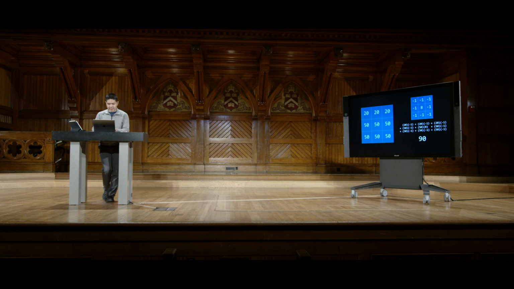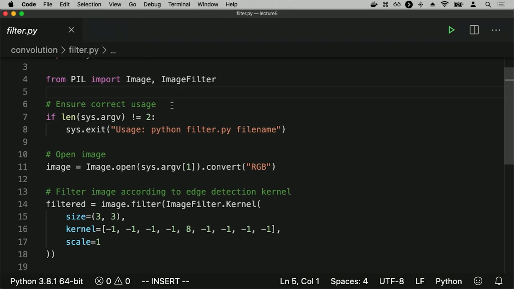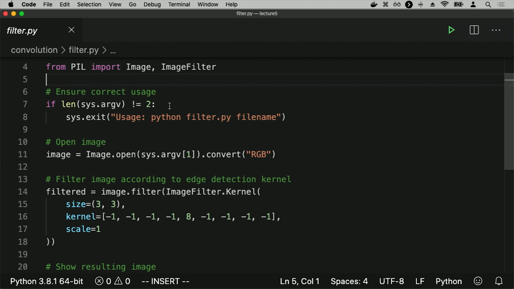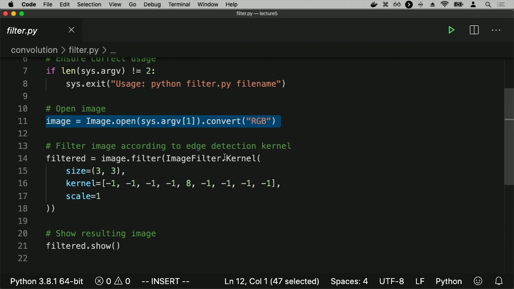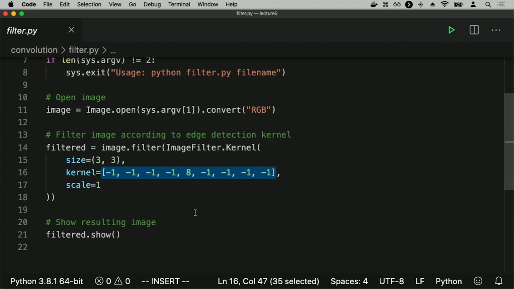And so I'll show you an example of that. I have here in filter.py a file that uses Python's image library, or PIL, to do some image filtering. I go ahead and open an image, and then all I'm going to do is apply a kernel to that image. It's going to be a 3 by 3 kernel, same kind of kernel we saw before. And here is the kernel. This is just a list representation of the same matrix that I showed you a moment ago. It's -1, -1, -1. The second row is -1, 8, -1. And the third row is all -1s. And then at the end, I'm going to go ahead and show the filtered image.